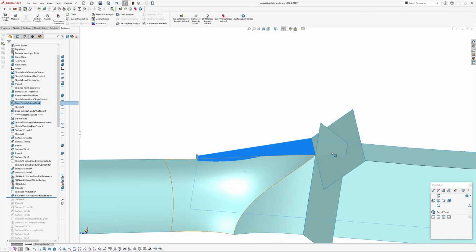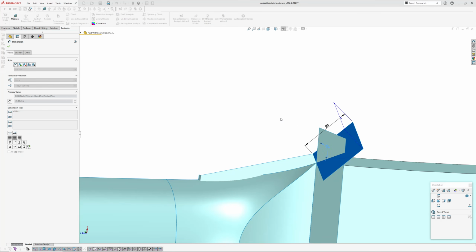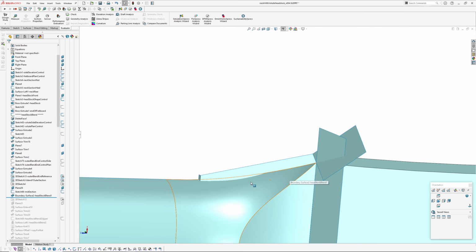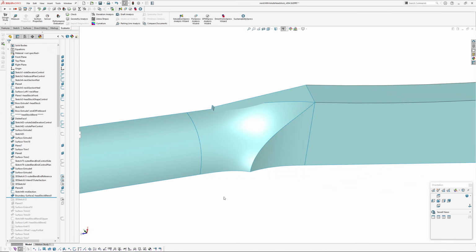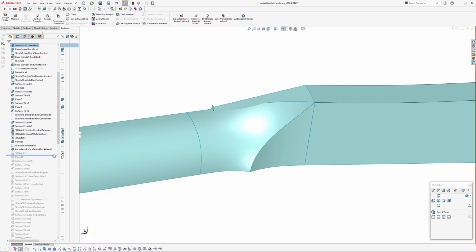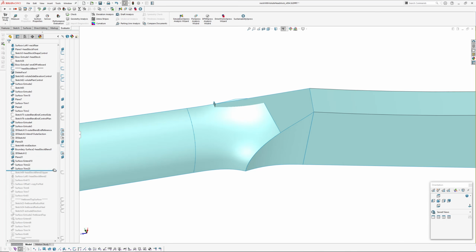So I need to have some tweakability to change dimensions, to change the fullness of that surface. Okay. I'll upload the model like usual so you can pick apart and see what I'm talking about.